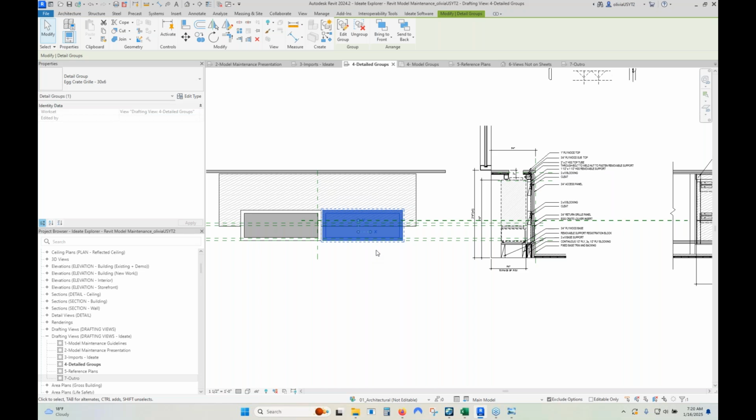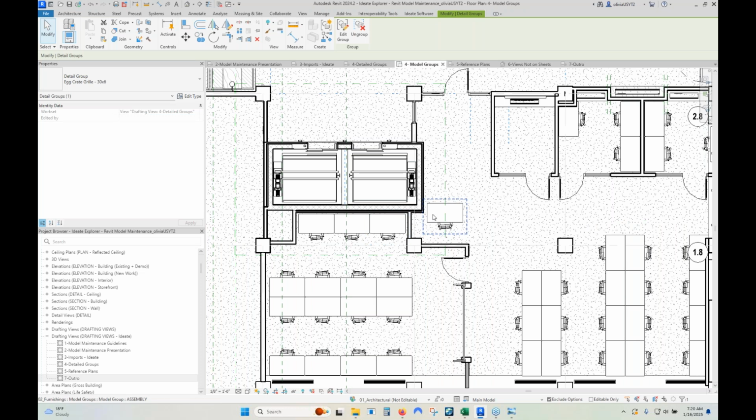And this usually happens when maybe one person makes a really nice model group, but then another user might come in and duplicate it a million times. This is really not the most efficient way to represent elements in Revit. A more efficient way would be in a family. And I usually see model groups crop up in a project during maybe the schematic design or design development phase.